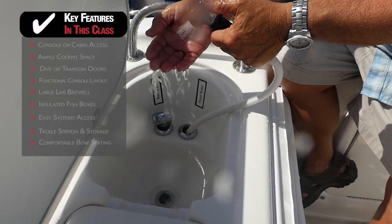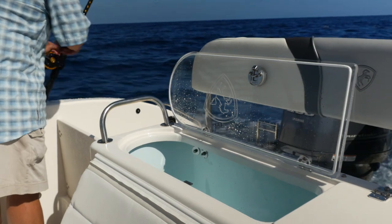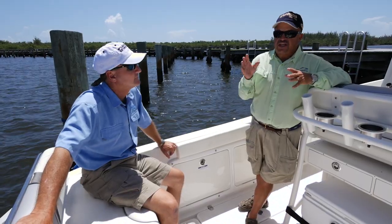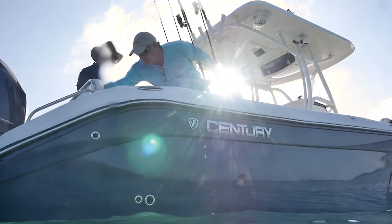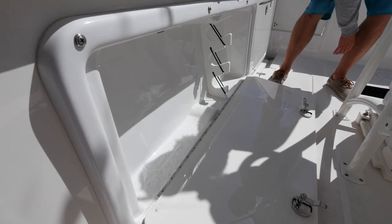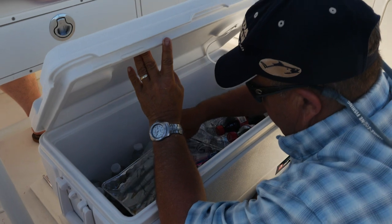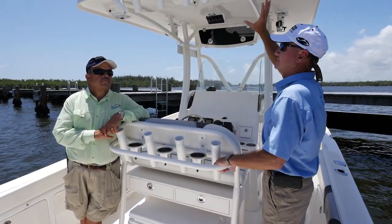Here you've got a bait prep station with fresh and saltwater wash down, a nice little sink, and a big live well with a clear lid. I've been surprised too many times when I took the cover off and found a live well full of dead bait 30 miles offshore — nothing's worse. I still love transom doors — they serve so many purposes: divers stepping on, fish of a lifetime sliding through, easier to get on and off the dock. They've got gunnel rod lockers that come all the way down, they're lockable, a great use of space. They also solved an age-old problem — opening the ice chest under the rocket launcher. It's on a slide, slides out, gives you maximum access to your cooler. In over two years of doing Best Boat, we've seen a lot of T-tops, but I love a molded hard top like this — a place for LED lights, speakers, electronics box, and especially here in Florida, these misters make a huge difference in your comfort level.